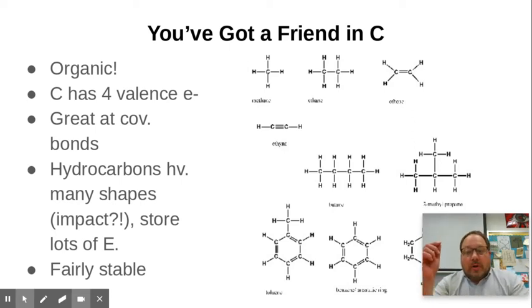And one particular partner carbon is really good at bonding with is other carbon atoms. So what it does is create these hydrocarbons. A hydrocarbon is a molecule that's mostly carbon and hydrogen. You have this huge number of hydrocarbons that create all these different shapes. And hey, wait a minute. If structure influences function, that means that by being able to create all these different molecules, they can do all these different jobs. And it's the basis of all these different classes of big molecules that creates cells. And that's when life begins.